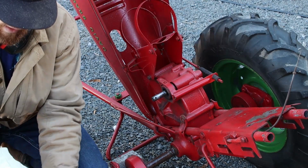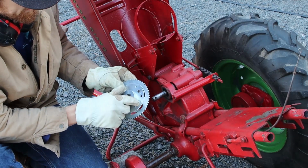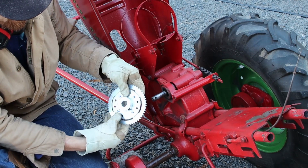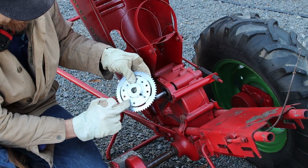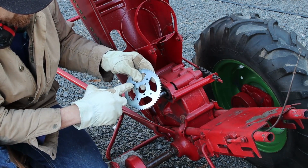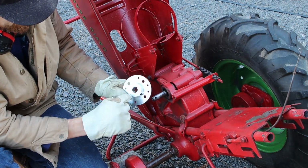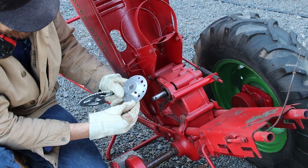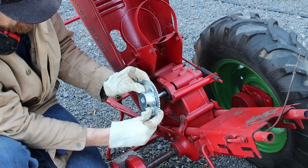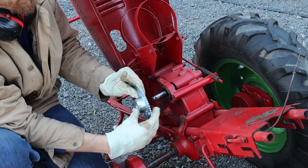And then our sprocket, here's the second point I made a mistake at. None of these holes line up. I thought I'd have a good assembly. What we're going to do here is, if you can see, I put some Sharpie on here. We're going to drill each of these holes onto our sprocket. That's going to give us a connecting point to our 4 large holes here. By doing that, we're going to be able to attach these two together on here, and from here we're going to be chain driven.